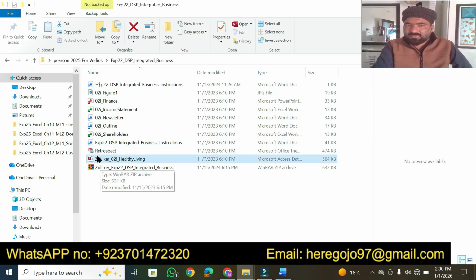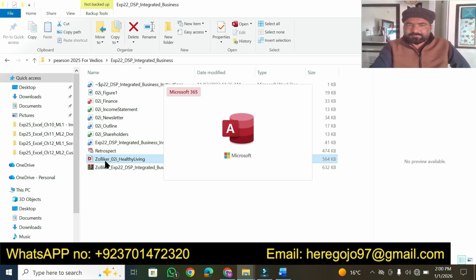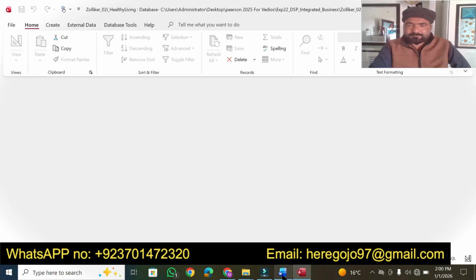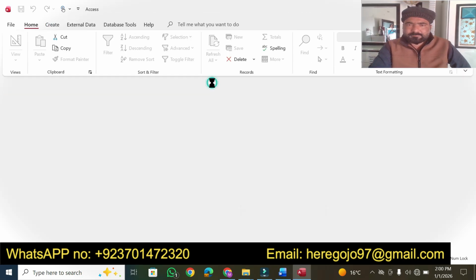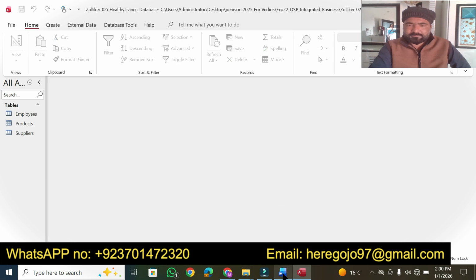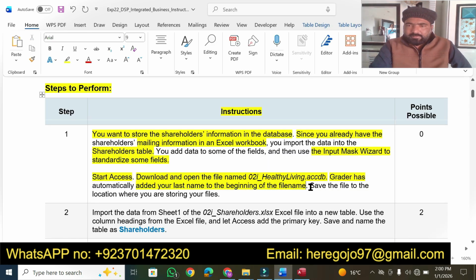You may see our last name is added there. Then save the file to the location where you are storing your files. So question number 1 is done.